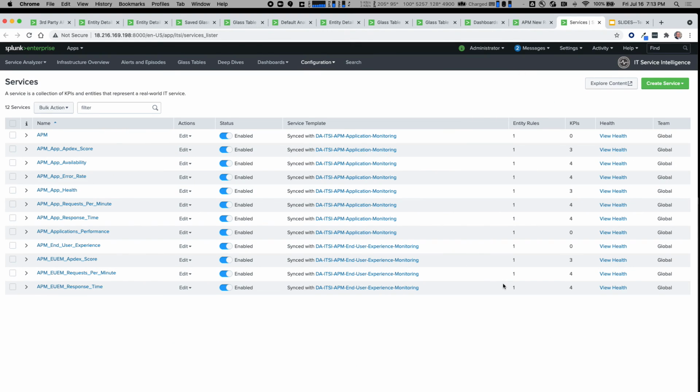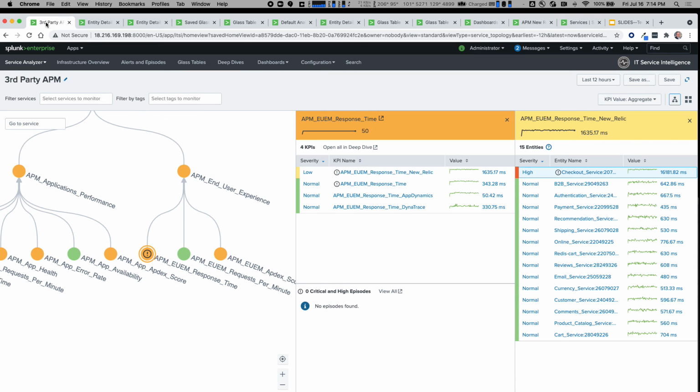And again, lastly, the services, just bringing these back. We've got everything in service templates to have all of that data from all three of these legacy APM vendors brought in, normalized, and optimized for your high performance searches. So again, all of that getting right into the brand new Splunk ITSI content pack for third-party APM, helping to solve your problems today as you look to accelerate your transformation digitally, as well as your migration to the cloud.